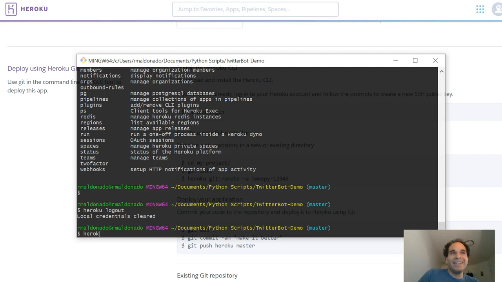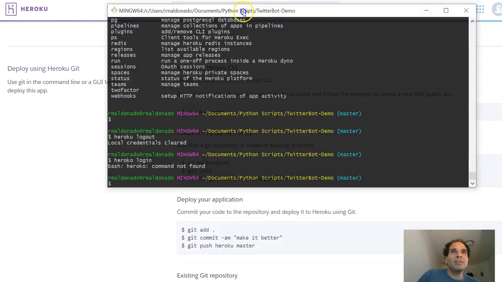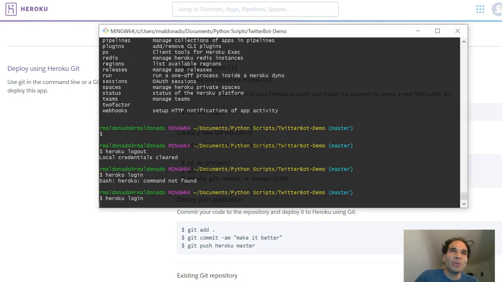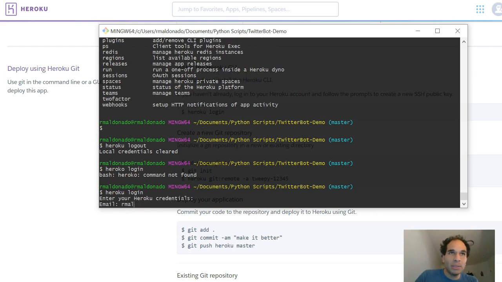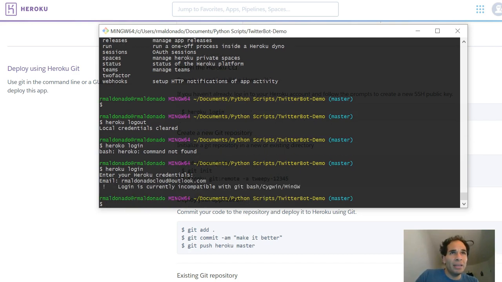My credentials have been cleared, so let's log in. So heroku login. Damn. Okay, if you notice I spelled Heroku wrong. Heroku login. Enter your credentials. And pray.